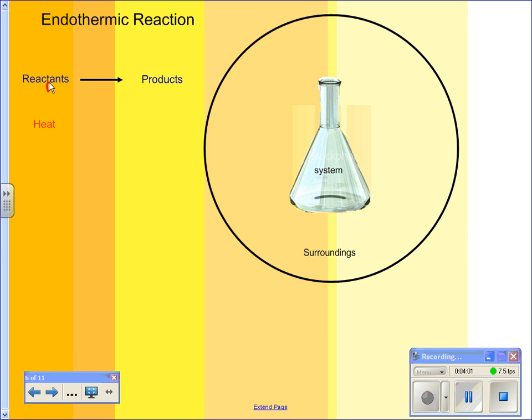In an endothermic reaction, the same thing happens in terms of the chemistry. It's just a reorganization from reactants. We put reactants in there and they mix up, but we notice it won't actually proceed unless we add energy. That energy would come in from the surroundings. We've got reactants and it's taking in heat, and boom, they become products. But this type of reaction took heat in from the outside. So heat, our variable Q, had to come in for the reaction to proceed. That's an endothermic reaction.